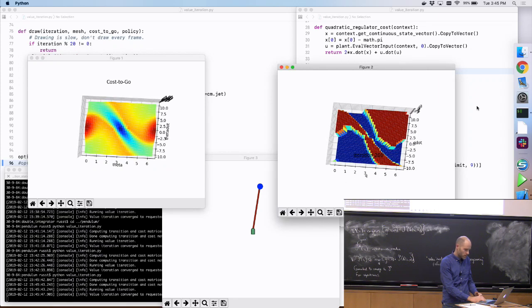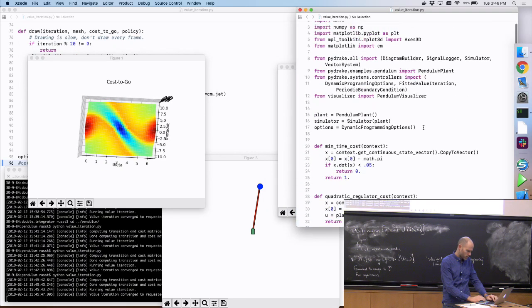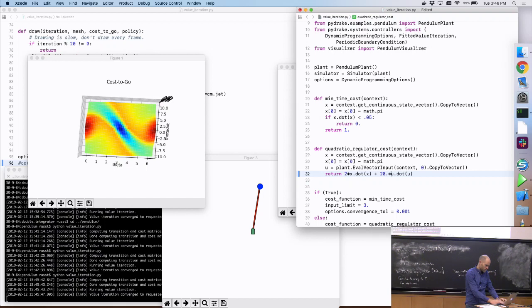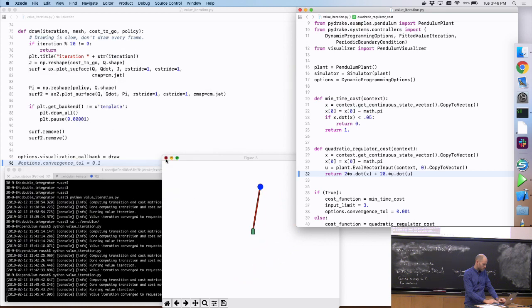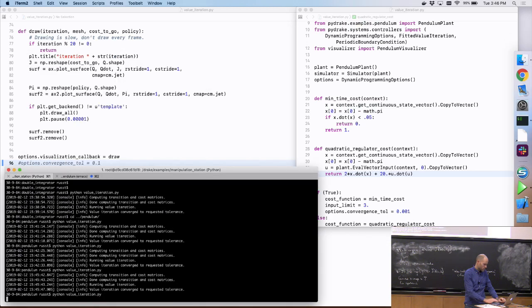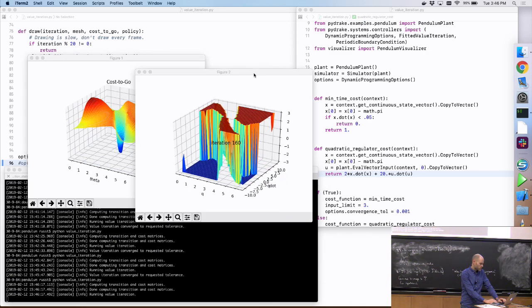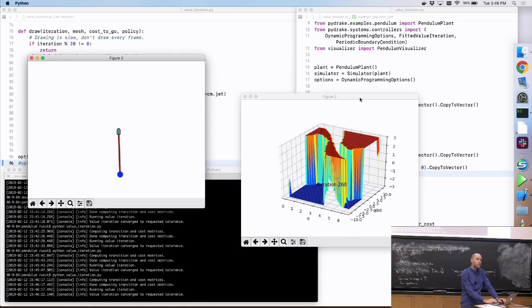That one still looks pretty tight, so why don't I crank up the relative cost on U. I think you're using the other cost function right now.